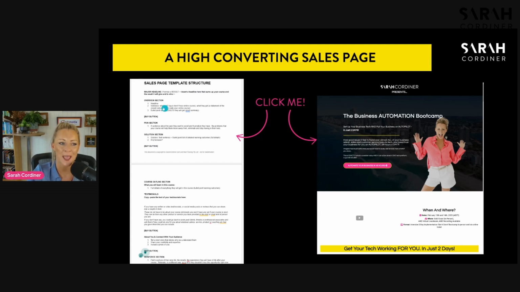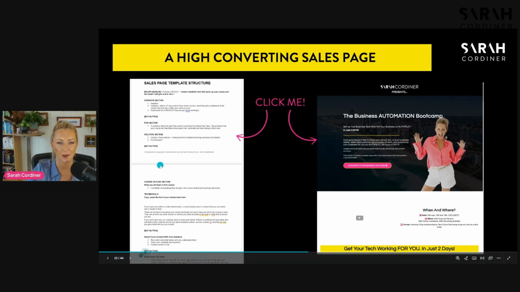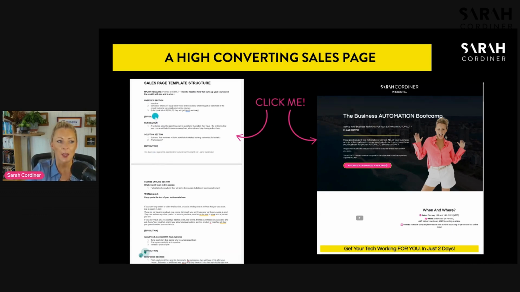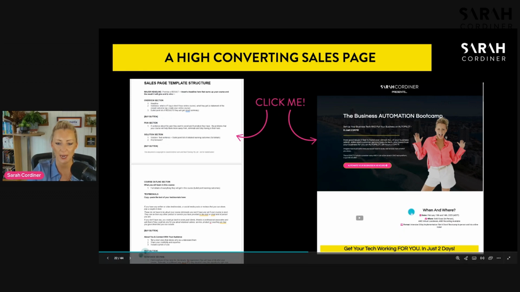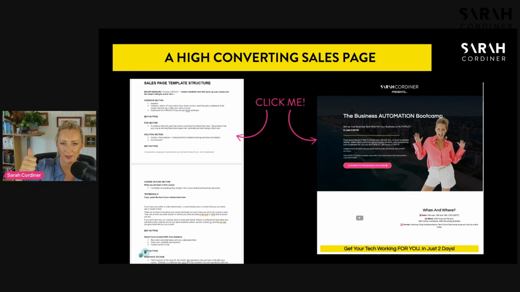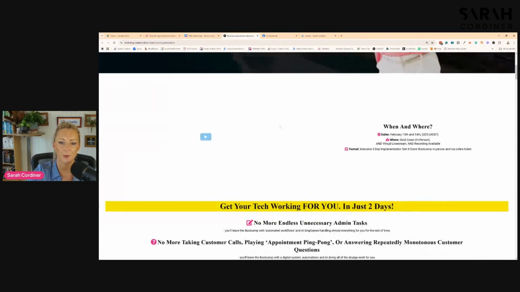It so clearly says what it is that people are buying. And then there are some really specific sections that I'm not going to go into massive detail on here. As you scroll down on your sales page, you first need to explain what they're going to get. What are the outcomes they will have from that thing? If they like that, they will either opt in or keep scrolling for more. You're then going to talk to them about the problems that they're going to get rid of. I just want to give you an example of this on my sales page.